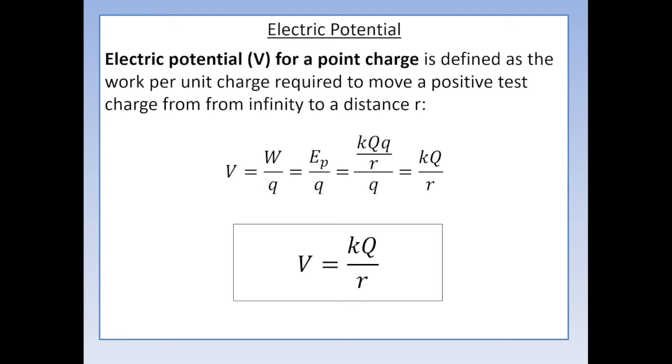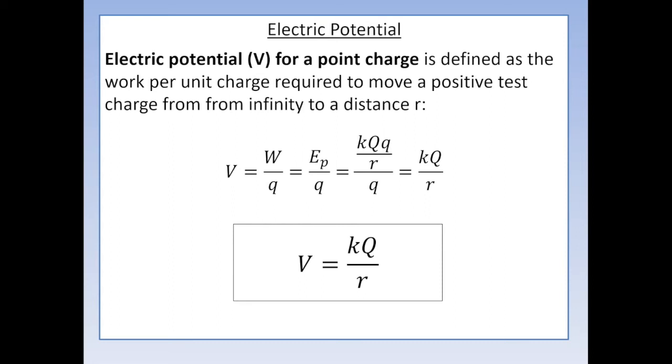Said differently, it's defined as the work per unit charge required to move this positive test charge from an infinite distance away into a distance r. Now, we will define electric potential with the capital letter V because the units of electric potential are something that hopefully you've heard of before. They are volts. And so V is equal to the work per unit charge, which we know from our previous experience with point charges. The work to move a point charge from infinitely far away into a distance r is simply just the potential energy at that distance.